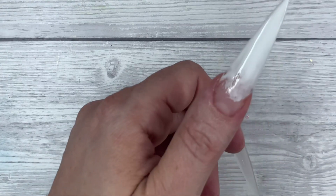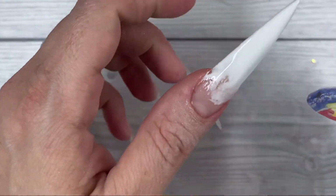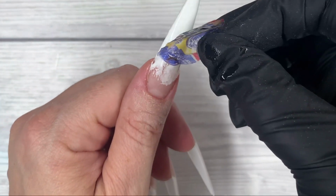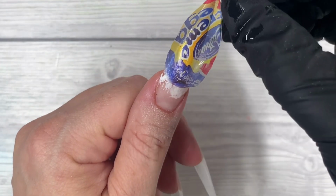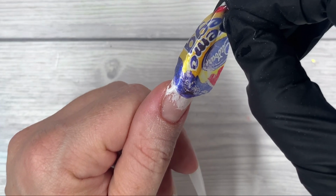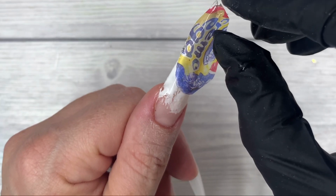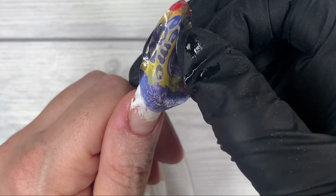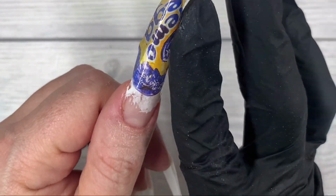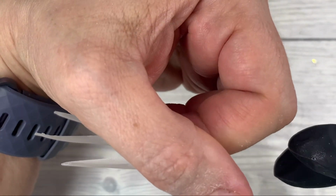Right, we are cured. Let's get this decal back. Hopefully I haven't completely destroyed it by peeing about with it. Now I think we're going for, oh no, a bit higher up. Oh, a bit further down. Just a little bit. I can't get it on because I'm being silly. Okay. There we go. That's kind of where I wanted it. Cadbury cream egg.